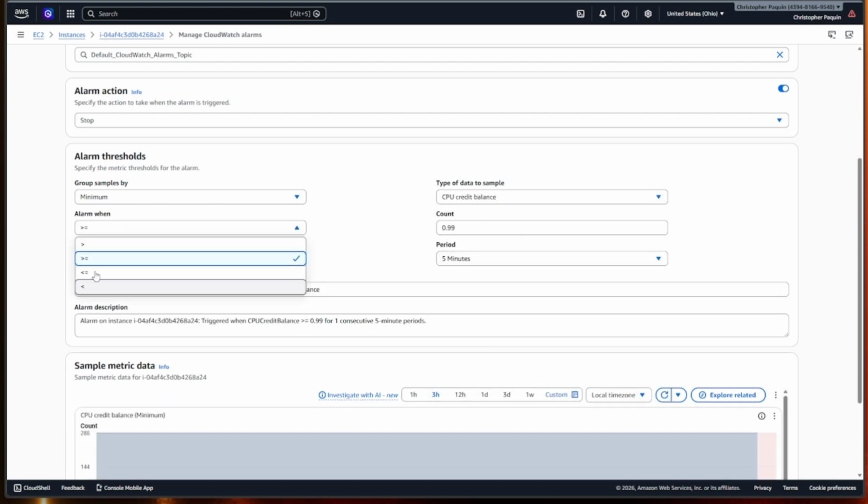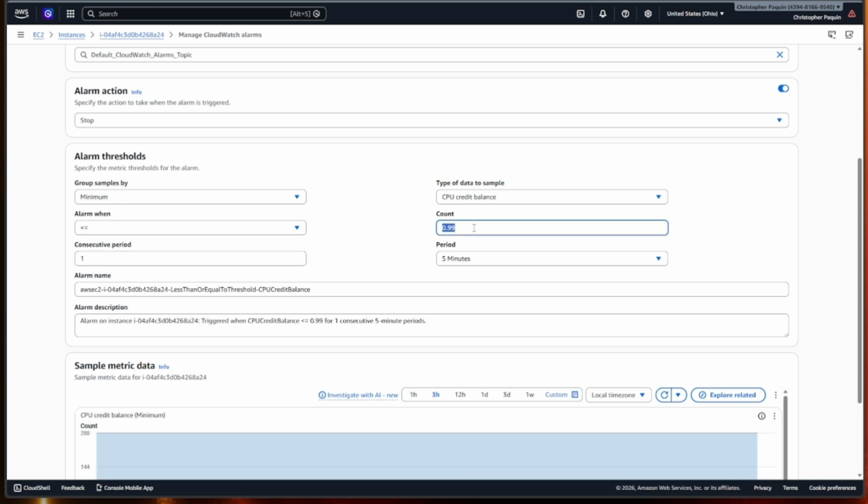If our balance is less than or equal to, so for this, 1 CPU credit is 1 minute of CPU operating at 100%. I'm going to set this to 60. And what this means is when this triggers, you will have at least 1 hour of max usage left.